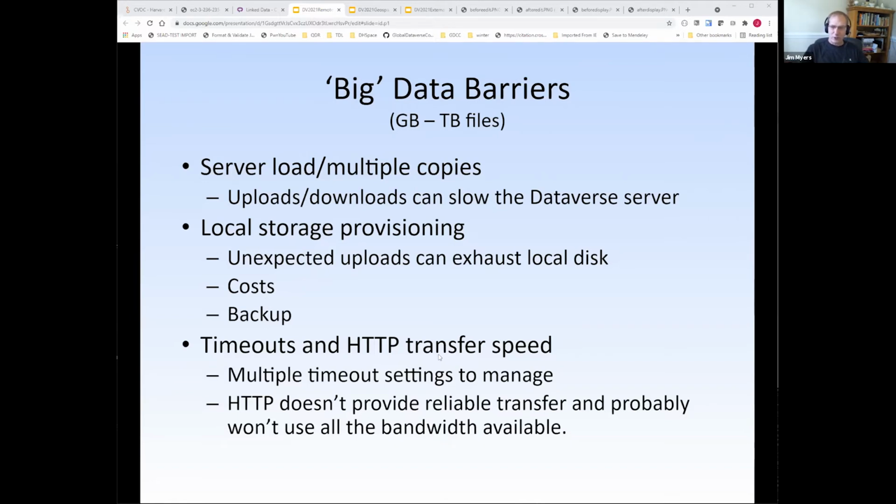We also had people, again for bandwidth and speed, who had timeouts. And with Dataverse, there may be a load balancer sitting in front of Apache, sitting in front of Glassfish or Payara. There were multiple places you could have timeouts, and it became hard to figure out, if somebody was having trouble uploading, what was going on. There's also the larger issue, and I won't go into the technical details, that when you stream a single thing over HTTP, you're not necessarily using even the whole bandwidth that you've got available from your machine. So you have an additional problem.